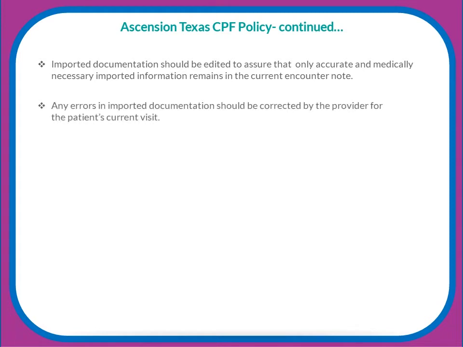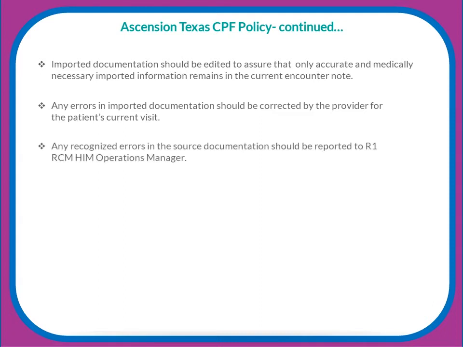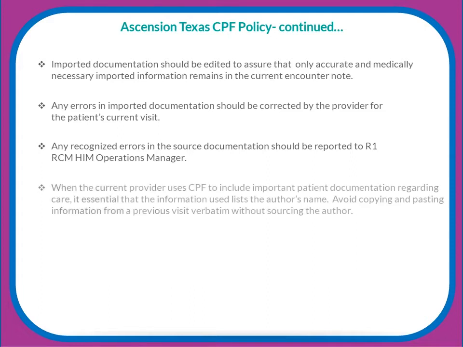Any errors in imported documentation should be corrected by the provider for the patient's current visit. Any recognized errors in the source documentation should be reported to R1 RCM HIM Operations Manager. When the current provider uses copy and paste functionality to include important patient documentation regarding care, it is essential that the information used lists the author's name. Avoid copy and pasting information from a previous visit verbatim without sourcing the author.